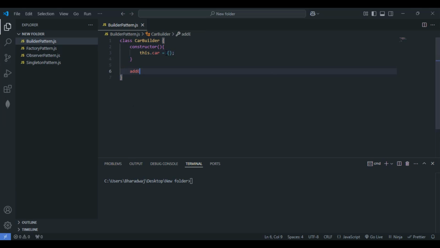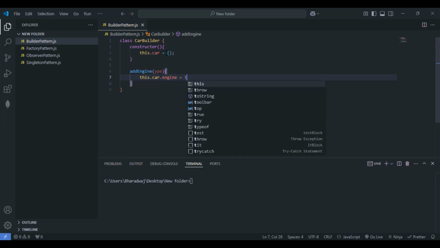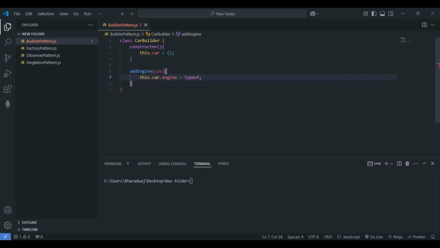Next, let's go with the addEngine method. I'll pass type as the parameter here. Within it, I'll give this.car.engine equals type. Basically, we are adding the engine type.